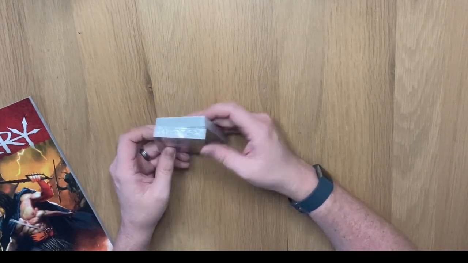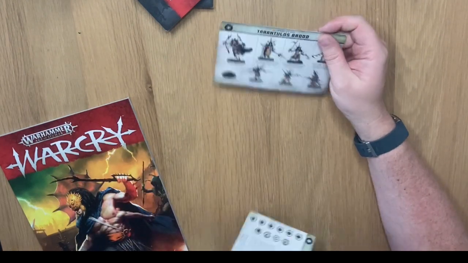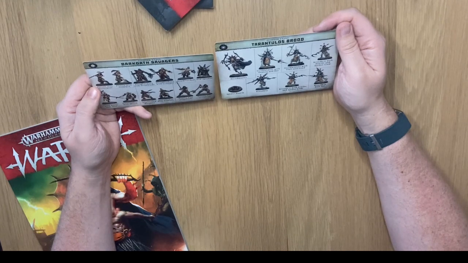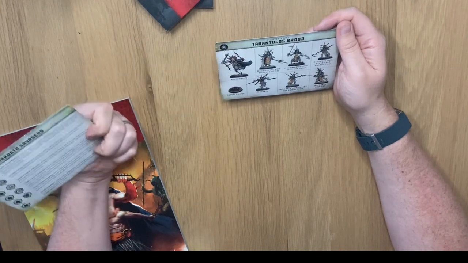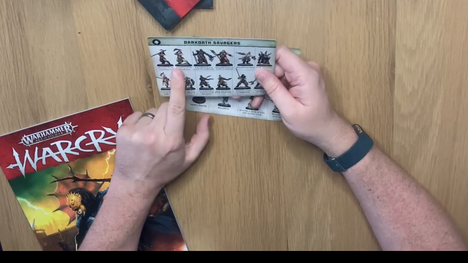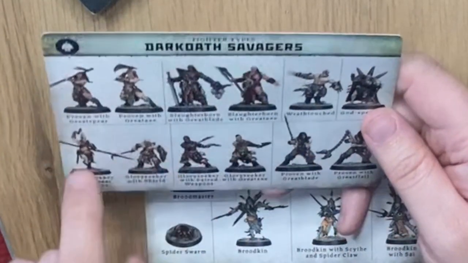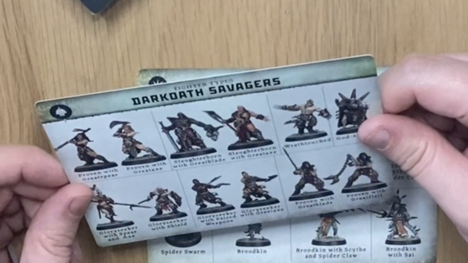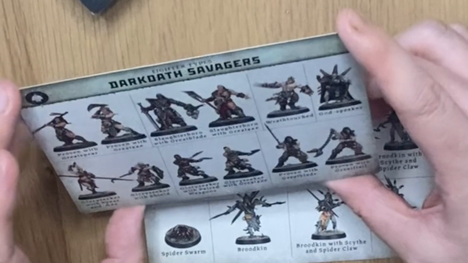Right, book or cards? Book. Actually, let's have a quick look at the... So as you can see from these abilities cards, for the Dark Oath Savages, there's 1, 2, 3, 4, 5, 6, 7, 8, 9, 10, 11, 12. There's 12 different build options for your models. Obviously, they're not all represented in the box, so you can make up to 10 of these.